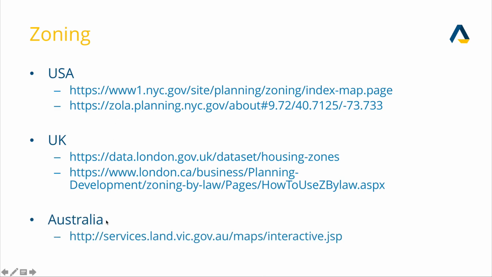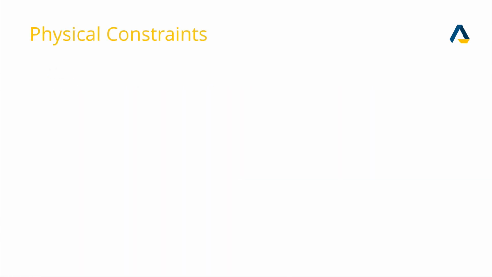And in Australia, this one is from Victoria, because I am from Victoria, but every state, Queensland, New South Wales, WA, South Australia, all states have a planning and zoning website where you can go in and key in the address, and it'll give you all the details of what zoning, overlays and restrictions apply to that property.